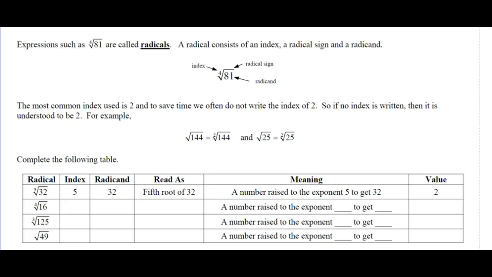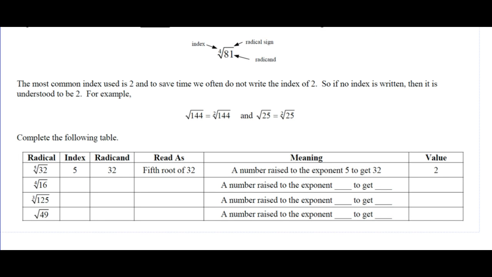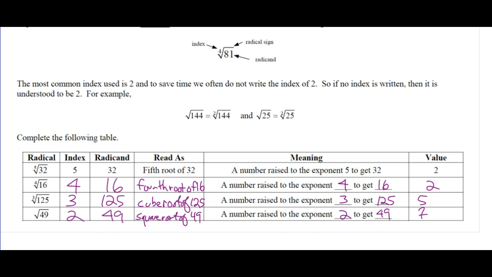So for example, the square root of 144 is the square root of 144, right? Root 25, sometimes we just call that root 25, right? Because we use square roots more often than anything else. Is square root 25. Okay, so let's complete the following table. Should be able to do, right? So go ahead, complete the following table. All right, so there it all is. Any problems, concerns, questions, comments?